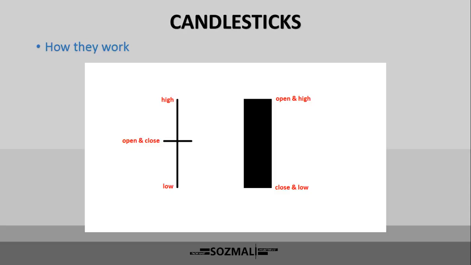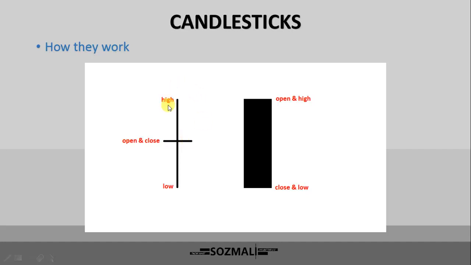So I decided to include these two examples, just to show you two of the different variations that can happen with candlestick charts. Obviously, there are countless patterns, which I will be going through in the coming videos. But these are just two examples. For example, this here is what we call a doji, right? It's where the open and close are at exactly the same price level.